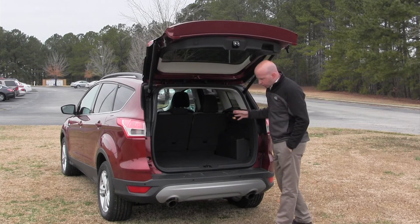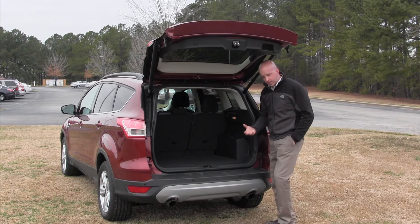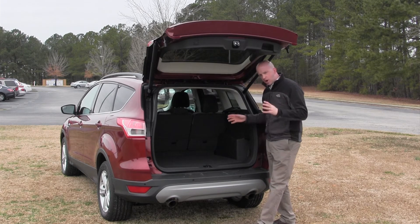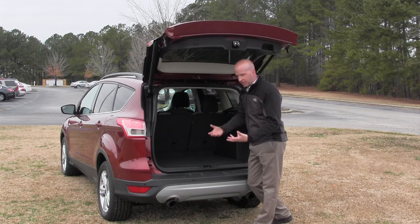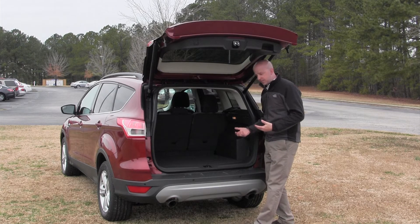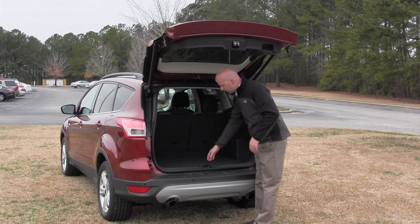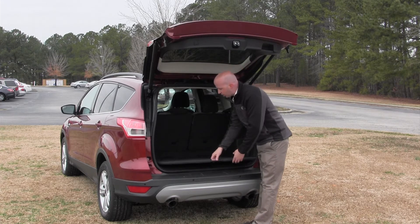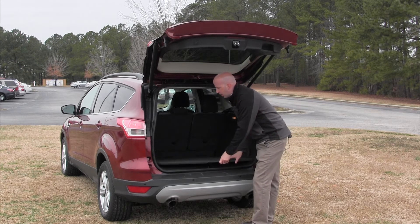Now, some other nice features about the rear cargo area — there's this rubberized rear bumper, versus body color that can easily get scraped up when you're taking items in and out. On a small SUV like this, you're really going to notice that lower footprint, really helping with the ingress of items — that versus a full-size SUV that's going to require a little bit more oomph to put things in. When you look on the rear cargo floor, you're going to notice a full-size spare, and even better, this rear cargo floor can come out and allow you to clean it, dust it off, and put it right back into place.